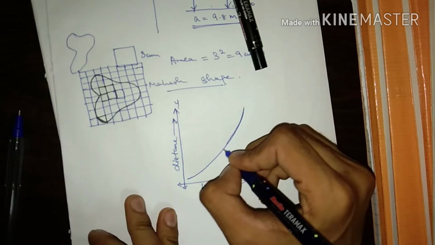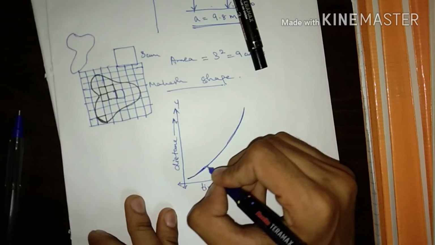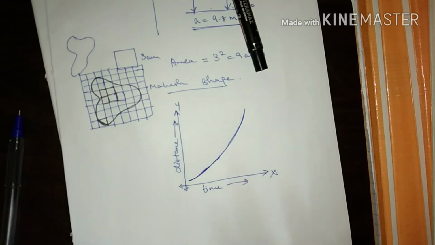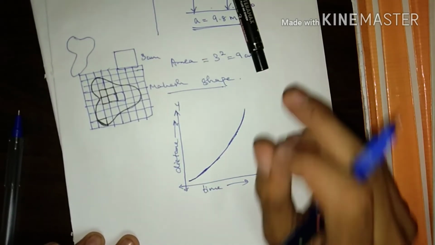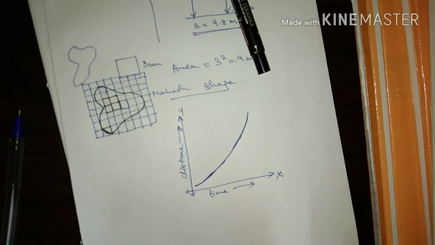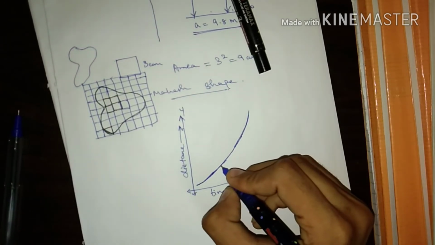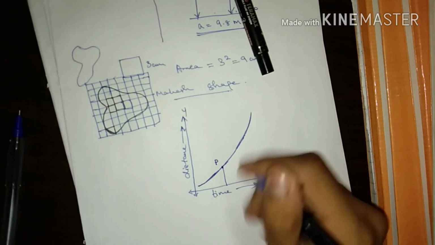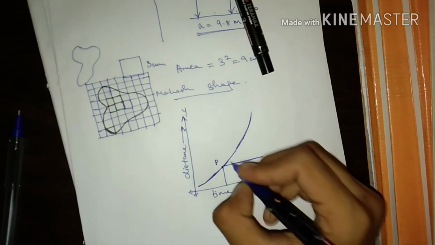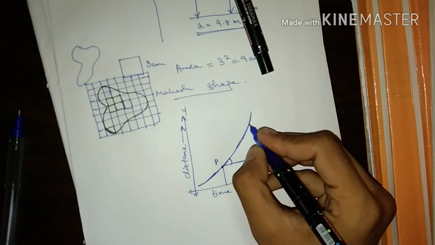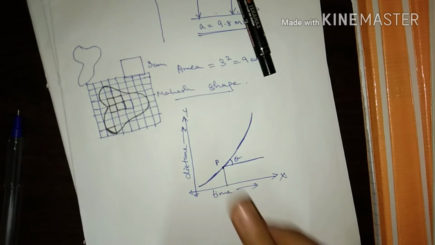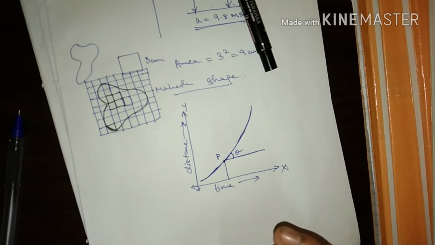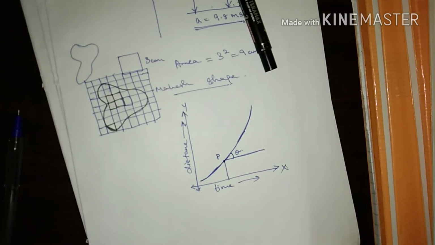Basically, this isn't the speed graph. This line is not speed. Then what is speed? It is the angle of inclination. Let's assume this to be point P. The angle of inclination of the graph with respect to the x-axis is nothing but the slope, which is the so-called velocity. You get it, guys?